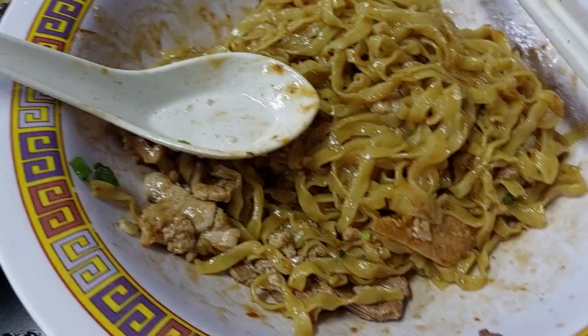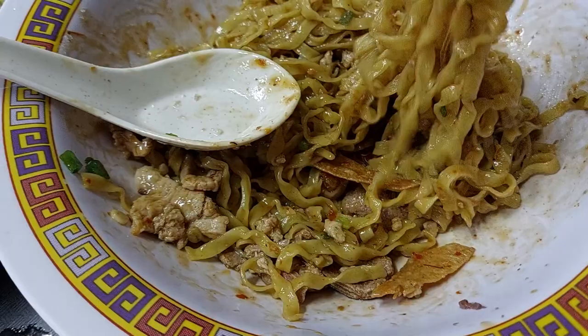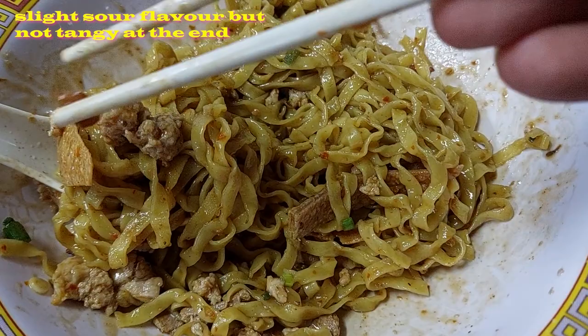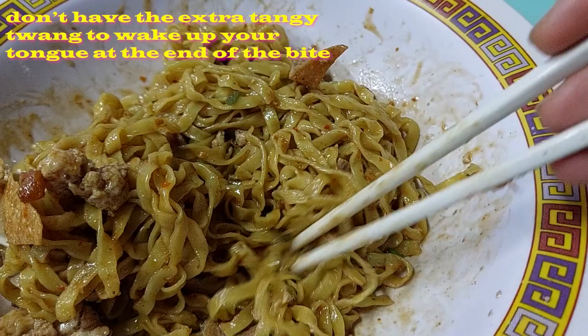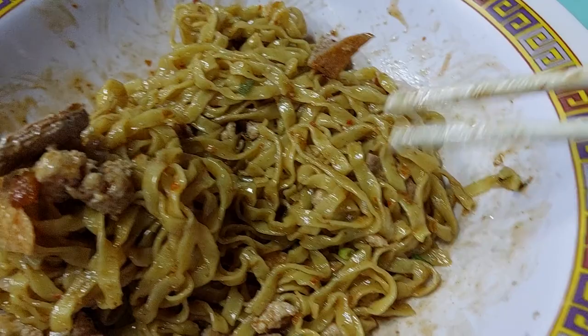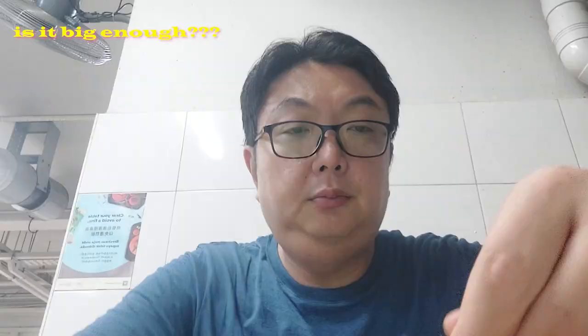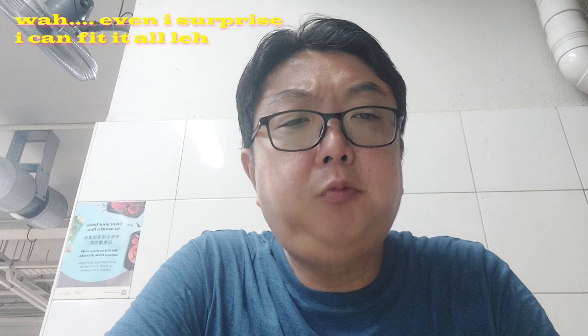So basically when I eat this dish, I do like to also have a nice slight vinegary kick to the noodles. These noodles here don't really have that, but the noodles are done well, the flavors are good. But what I'm going to try to do now is put a bit of everything into a spoonful. The noodles, minced pork, lean meat, liver, sole fish, pork lard, whatever I can put into one whole big mouthful. And this will be full of flavor. Yes, I cannot wait. The mouthful is so big that I couldn't get everything in the first try. I do like it when my mouth is full of delicious food. Yeah. That was good.